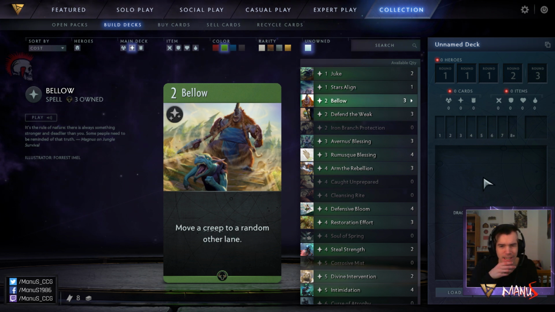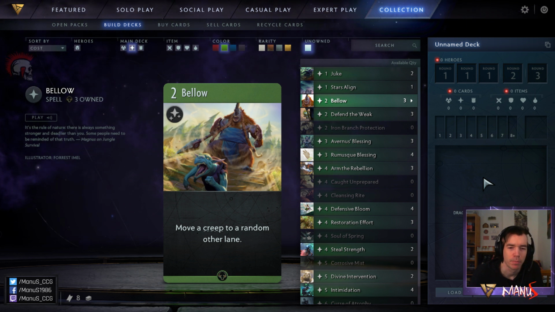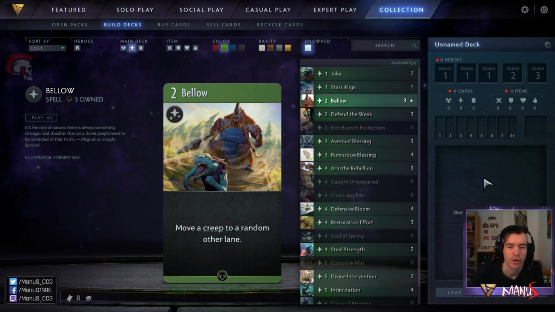Next we have Bellow, another marginal card. Seems fine as a one-off filler in Limited. Being able to deal with a creep for 2 mana is decent. It's basically a poor man's Slay, but with green that doesn't have any removal, this is as good as it gets, and you might be able to turn around a lane or a fight with this.